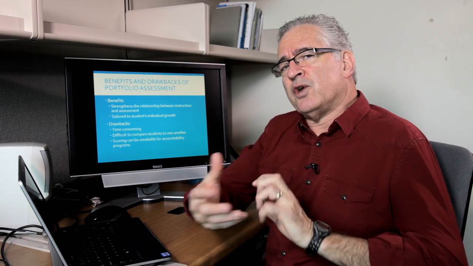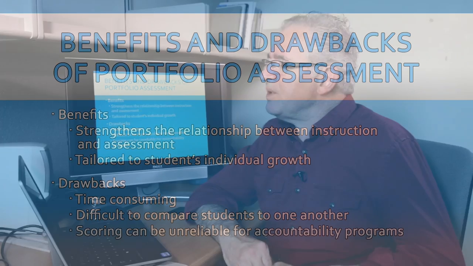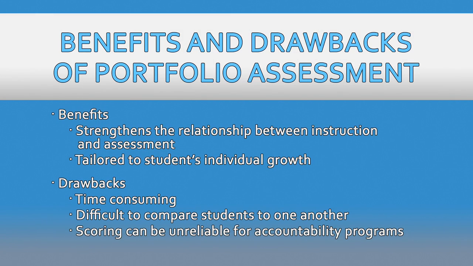Second, it's difficult to compare students to one another. You're so focused on individual growth and personalization that you really don't know if you need to compare students in a summative sense with each other. It's very difficult to do with portfolio assessment. This also causes issues in scoring and is the source of much of the unreliability.